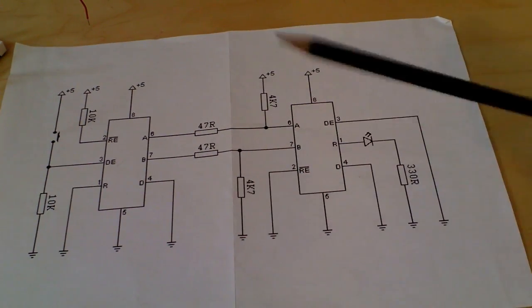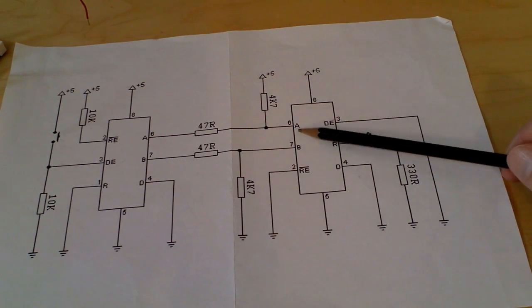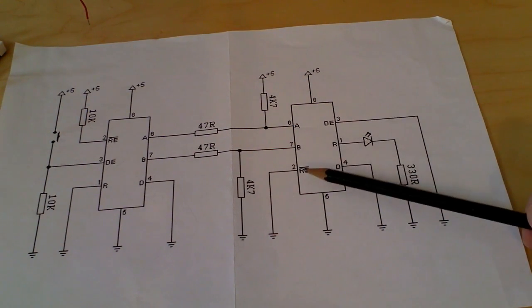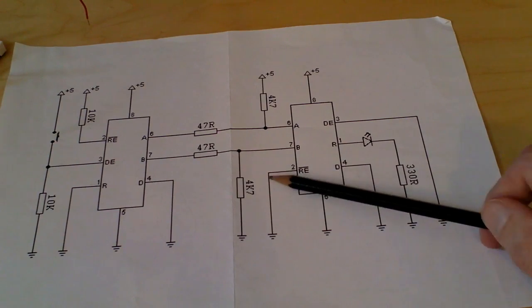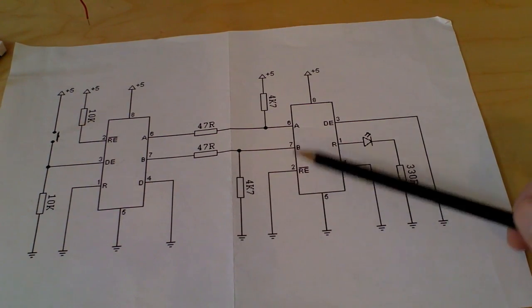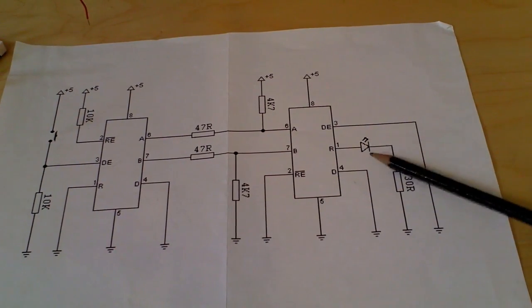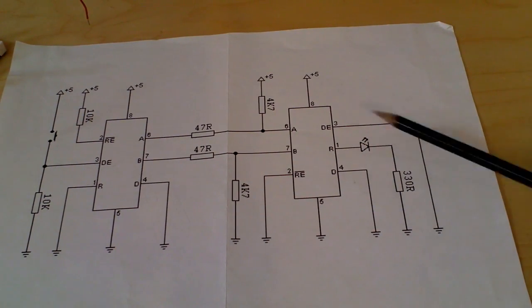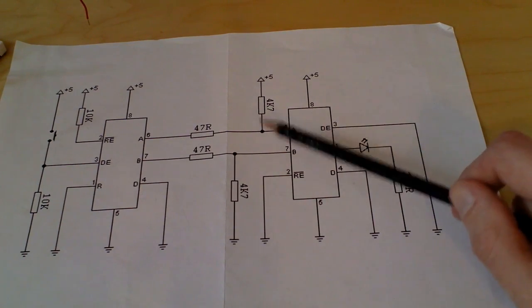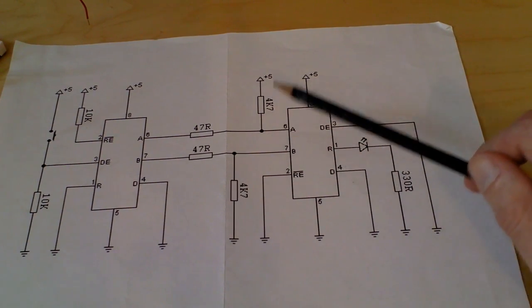On the receiver side of things, when this is high what we're doing is we're tying the receive enable low so it's always in receive mode, and we're just sticking a light making it read onto the receive pin so that it lights up when A is high.